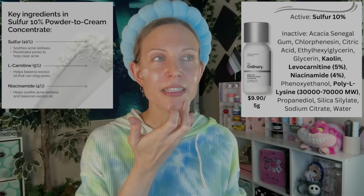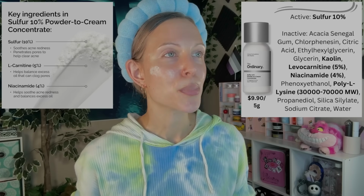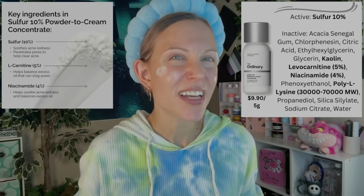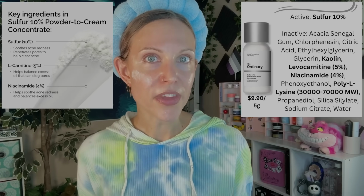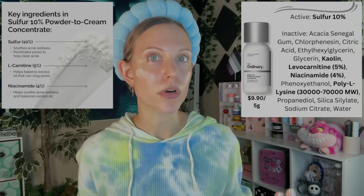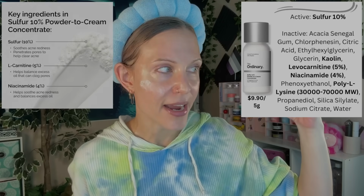And I was using this at night and thinking, it's okay, but I do feel like a hydrocolloid patch, the thick kinds in particular, just kind of does more to speed along the process of healing. Or the Kate Somerville Eradicate, super effective for pimples, more so than this, in my opinion. So I actually had set this aside. I had bought it when it first released and just didn't really use it all that much. But we are revisiting The Ordinary over here.